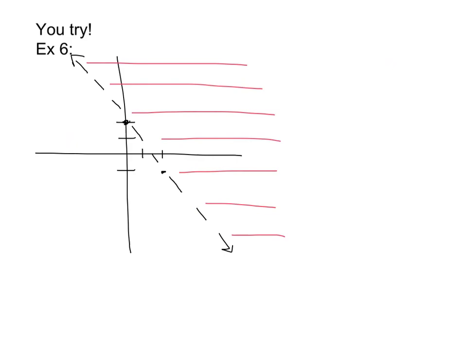Your last example is example 6. I want you to press pause and I want you to write the inequality from the graph that is given. In example 6, I hope you notice that you are given a line instead of an absolute value graph. So now we're going to be using the equation y equals mx plus b. So b is the y-intercept, so where does the graph go through the y-axis? And I notice that it goes through at positive 2.